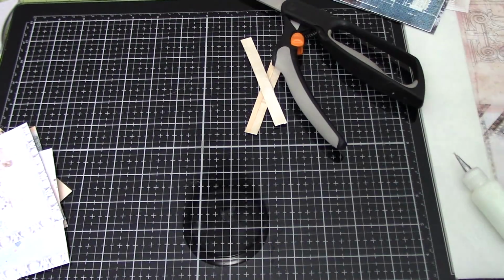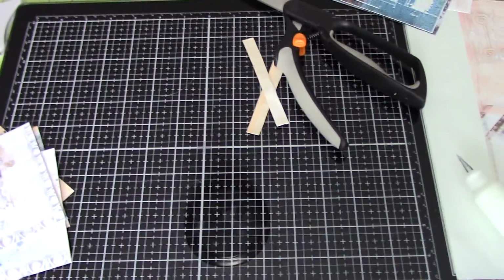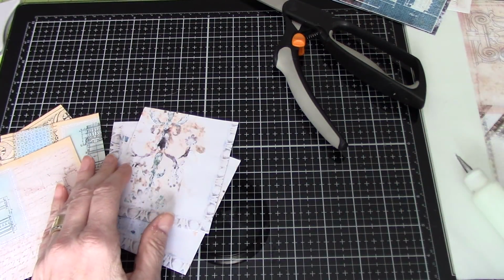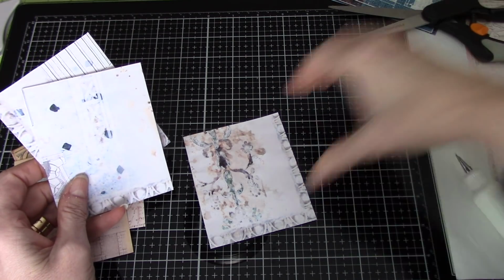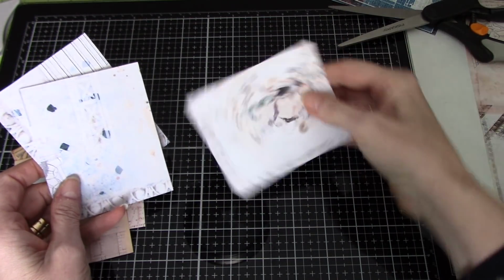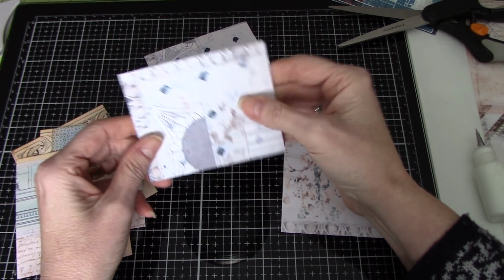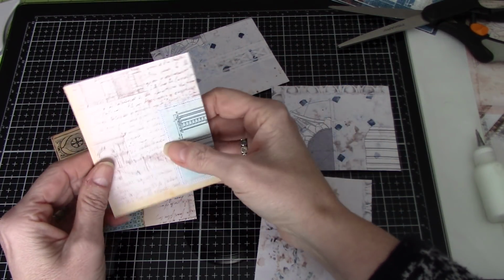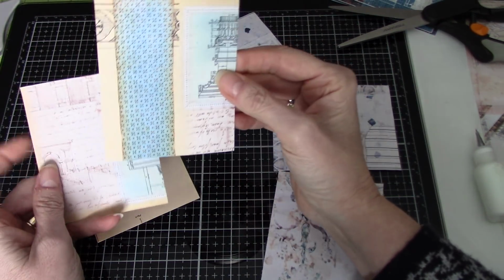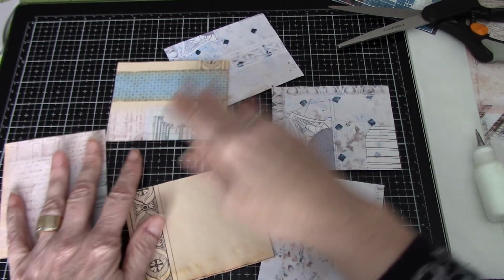Okay, so that's a quick and easy way to make 6 bases for journal cards. So that's what we have. And you can use these sideways, like you could use it that way or this way, whatever works for you. Gosh, that's lovely. Love these digis, Rachel. So that could be like that. That's the right way up, or they could be sideways, and this one could go any way as well.